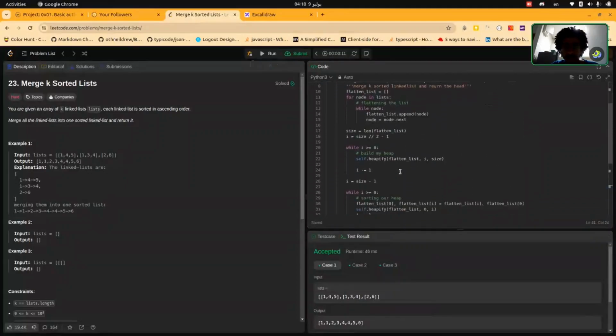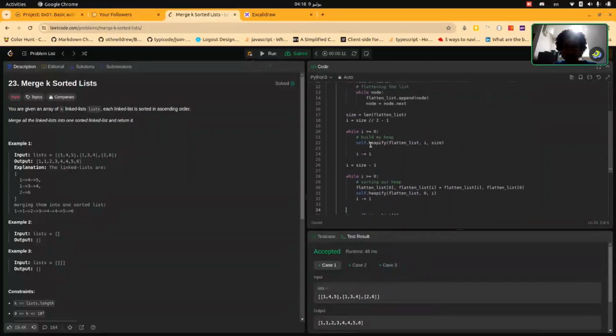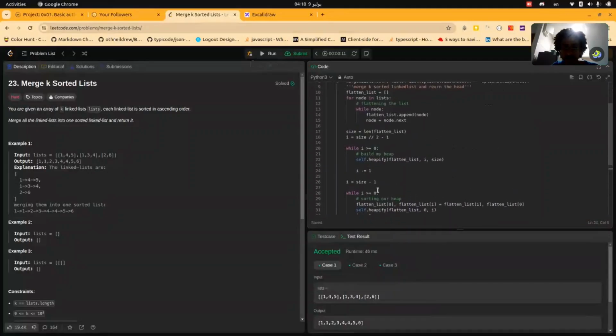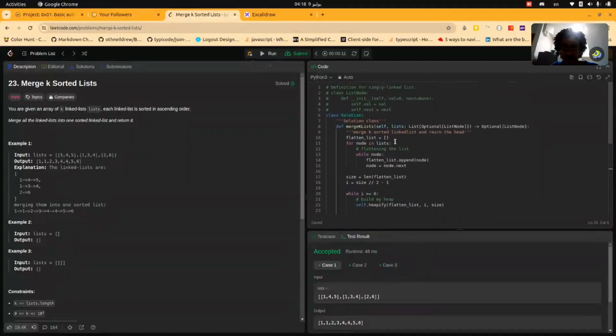So our guard condition should be up above here, at the very beginning. You check the original list, if it is empty or if it is made of empty lists.